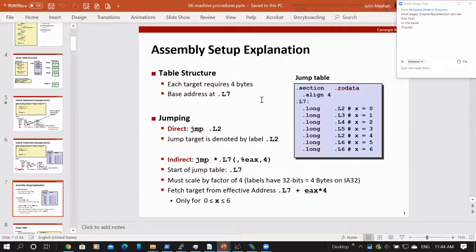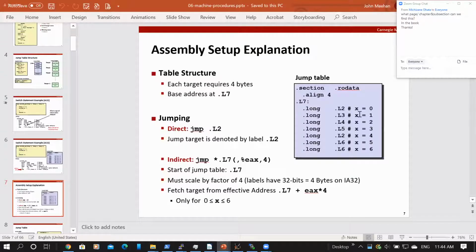So you see how this jump table works, right? The align 4 is saying that this table needs to start at an address that's divisible by 4. And we'll see a bunch of things about alignment constraints that we have on the computer that we should adhere to later on.